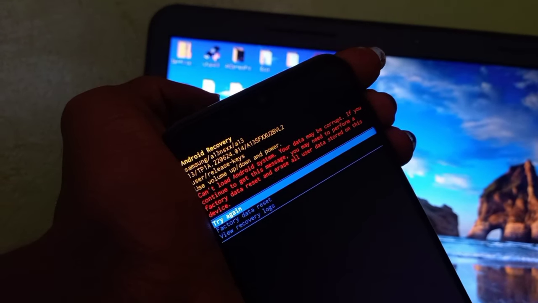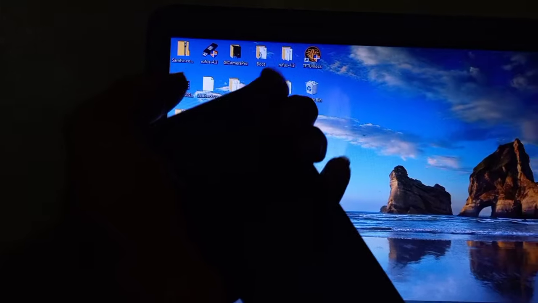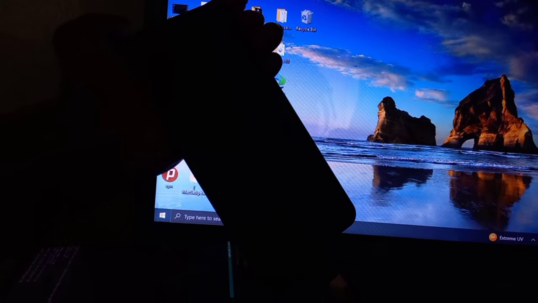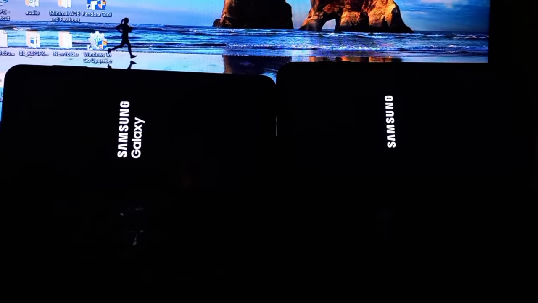Just like a skilled surgeon, there are ways to revive your device from the brink of digital death. You might need to perform a factory reset, reflash the firmware, or consult with the tech gods on online forums for divine intervention. And then, like a phoenix rising from the ashes, your phone springs back to life. It boots up with newfound vigor, as if to say, "I may have stumbled, but I refuse to stay down."